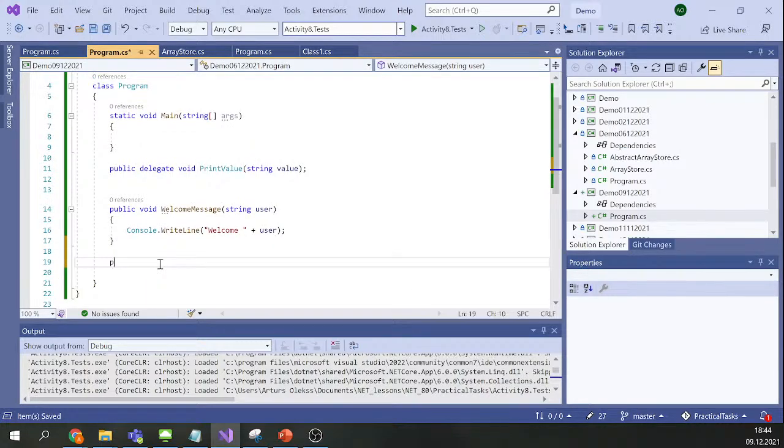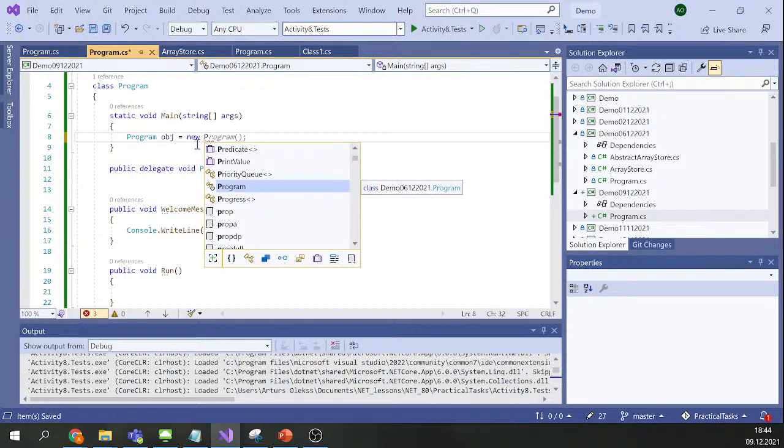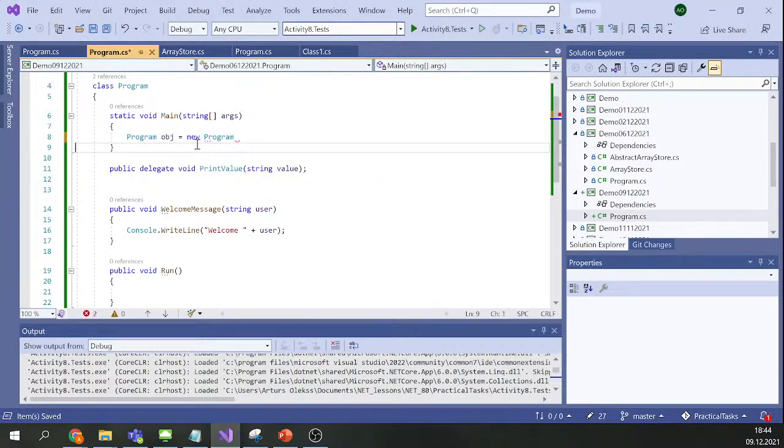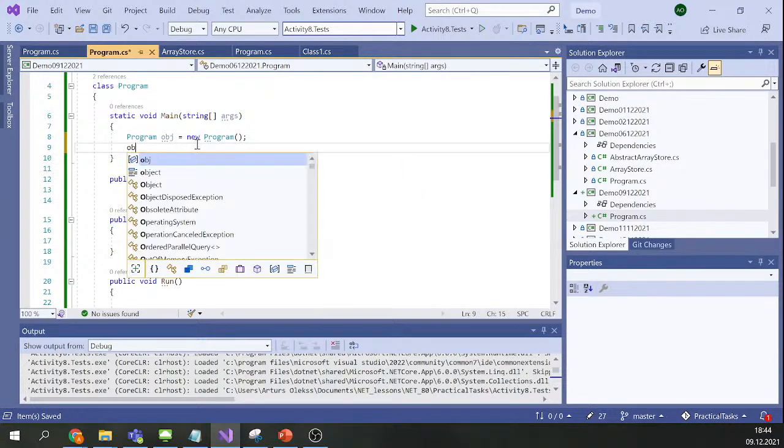So maybe I will then create a method. Let's say that will be the method run. This will be similar to main, but this is non-static, so it means that I can create the program as an object, and I can call the method run.